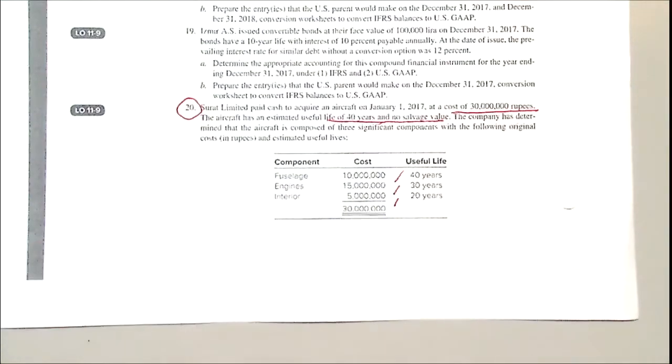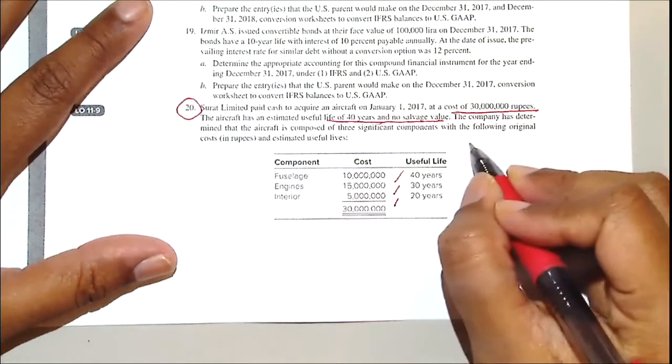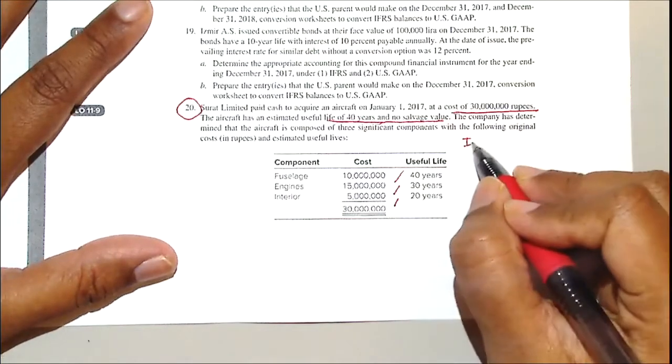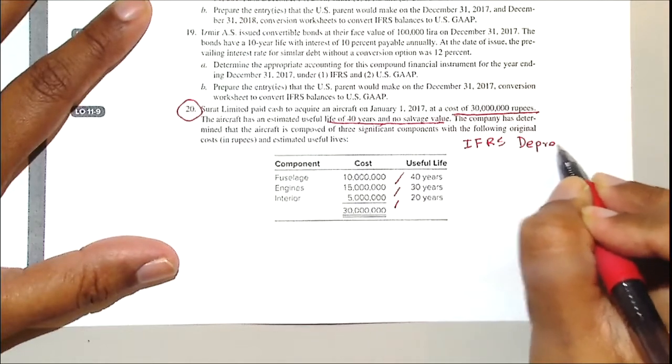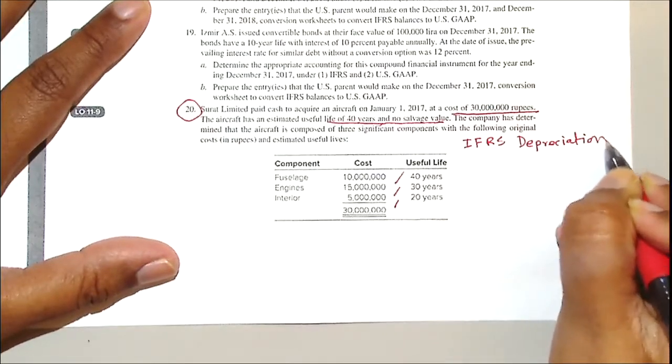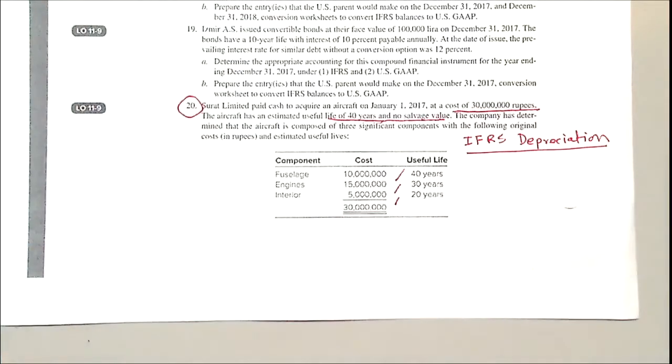So now let's see what the component depreciation should be under IFRS. I'm trying to do it here, IFRS depreciation, because it's very small math. What we just learned from this chart is that IFRS says if you have this type of big asset with different components and different lives, you're going to do the component-specific depreciation. So can you do it? Do these 3 components. You have costs and you have lives, straight line.